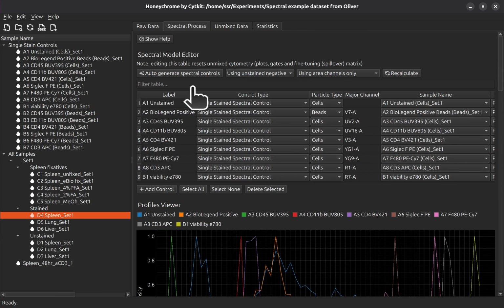Another thing I could do, without redefining, is recalculate if I've moved my definitions of the unstained gates.